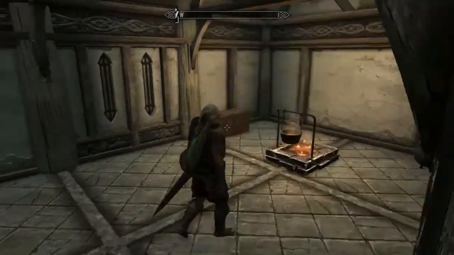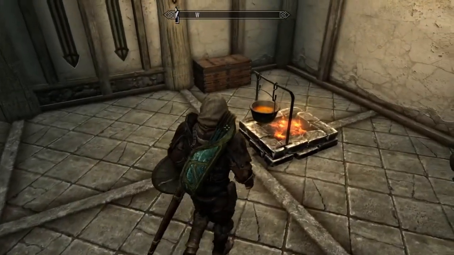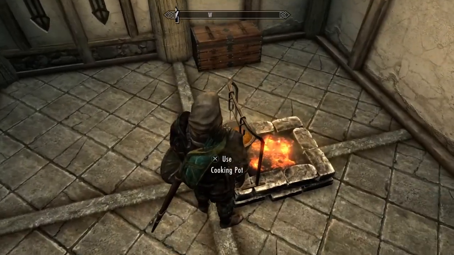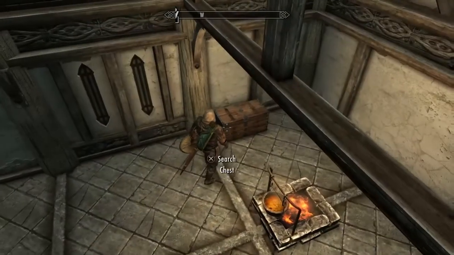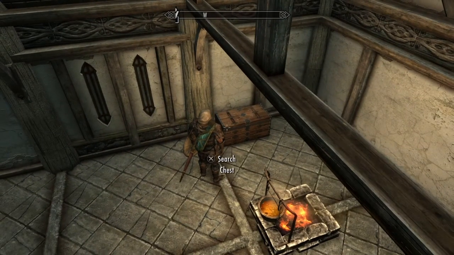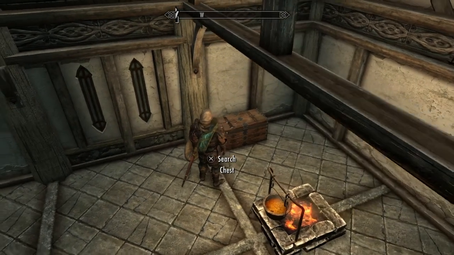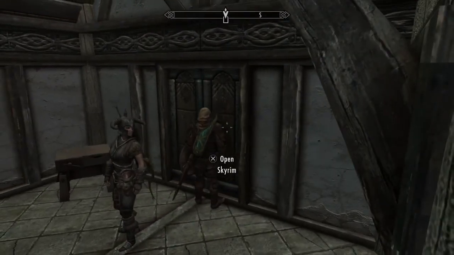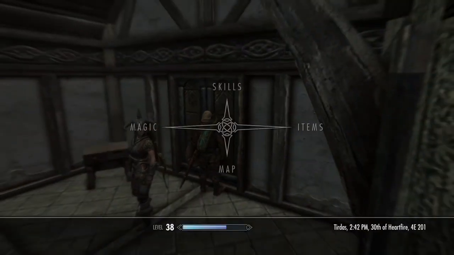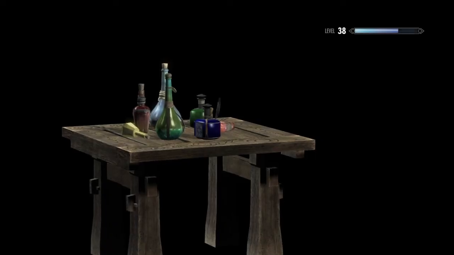What I have done, guys, just on this particular workbench, is build a little bit of a fire to make it cheery, and we can use a cooking pot. I've dumped a whole pile of stuff that we got from the Morthal vampires and the quests there. I put them all in there, but we're going to make our way. Well, in fact, let's have a look and see. That will do.